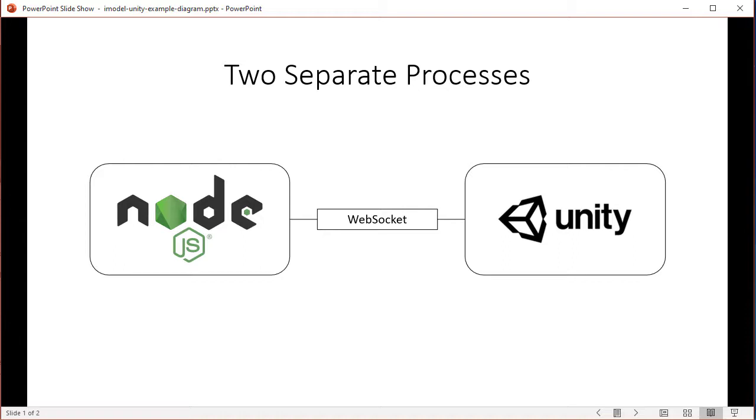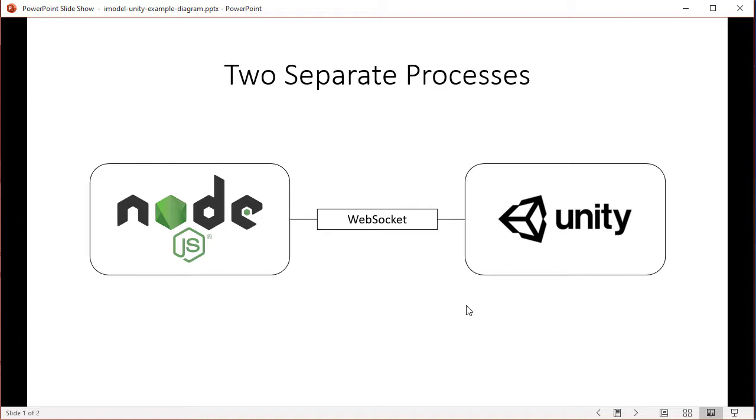This is because iTwin is a JavaScript, TypeScript only API. It needs to run on JavaScript engines like Node.js or one in your browser. So in our case, we have a Node.js process running the iTwin.js code and a Unity process running some standard Unity code. If we have these two separate processes, then we need some way for them to communicate. For this example, I chose to use WebSockets, which is an efficient communication mechanism that works well whether the two processes are on the same computer or on multiple devices.